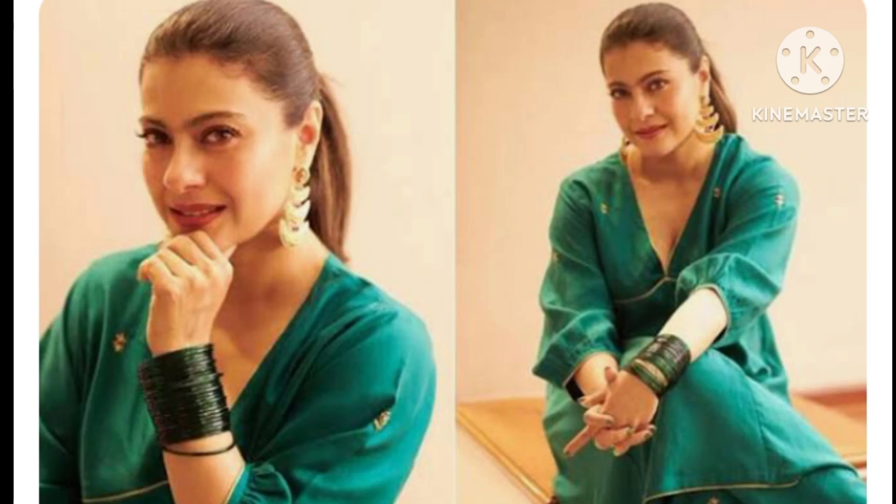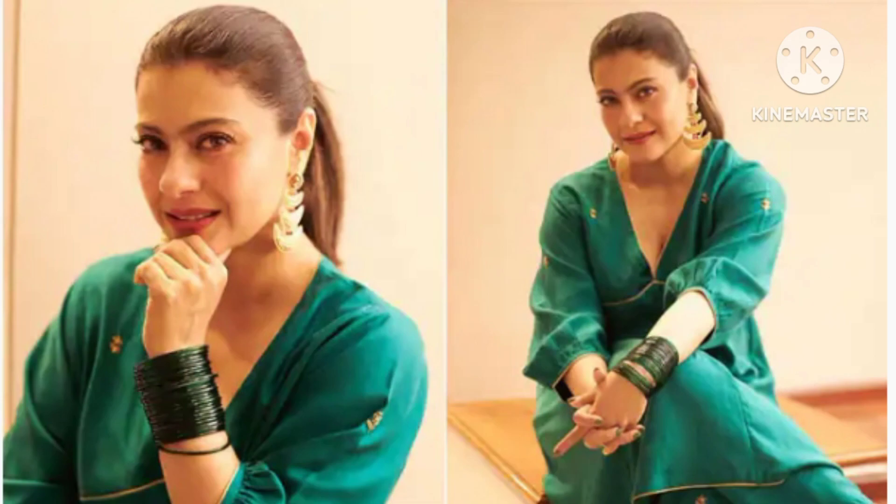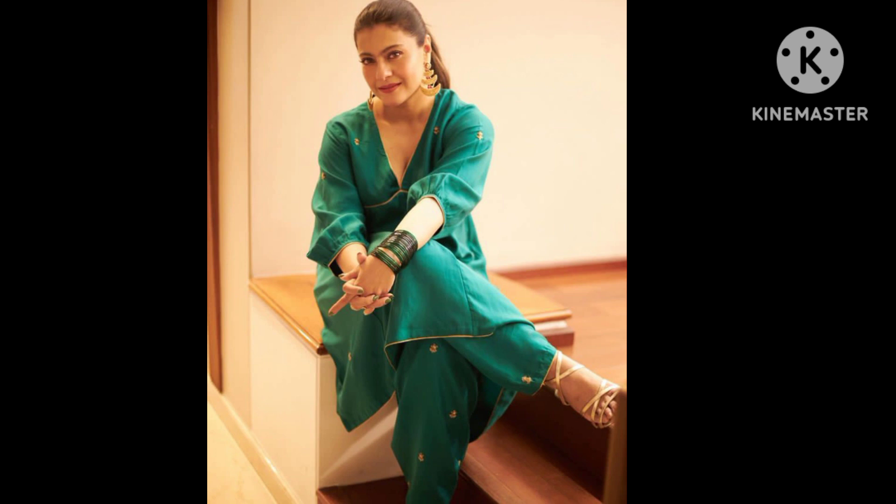Kajal Devgun wears hair green in a minimal chic suit on a balmy spring day. Sartorially speaking, Kajal's Indian outfits cannot be matched. Kajal Devgun's various roles in blockbuster films like Dilwale Dulhania Le Jayenge (1995), Kuch Kuch Hota Hai (1998), and My Name Is Khan (2010), among others, have established her as a household name. The actress has also created a mark on screen with her interesting wardrobe, which celebrates classic silhouettes.